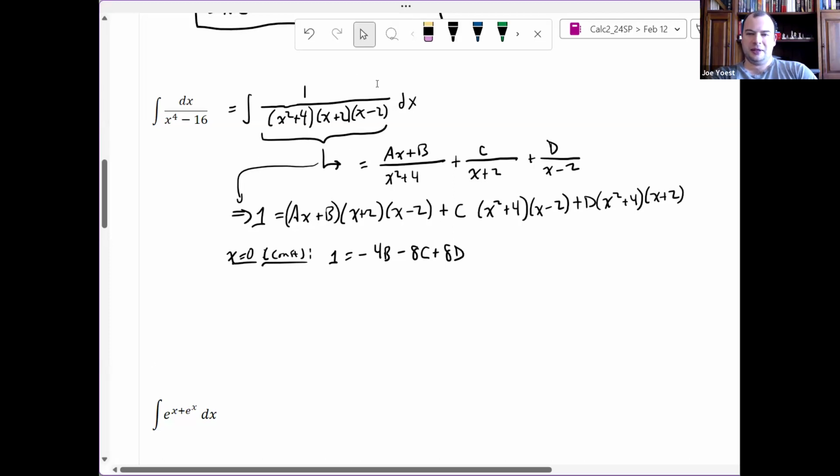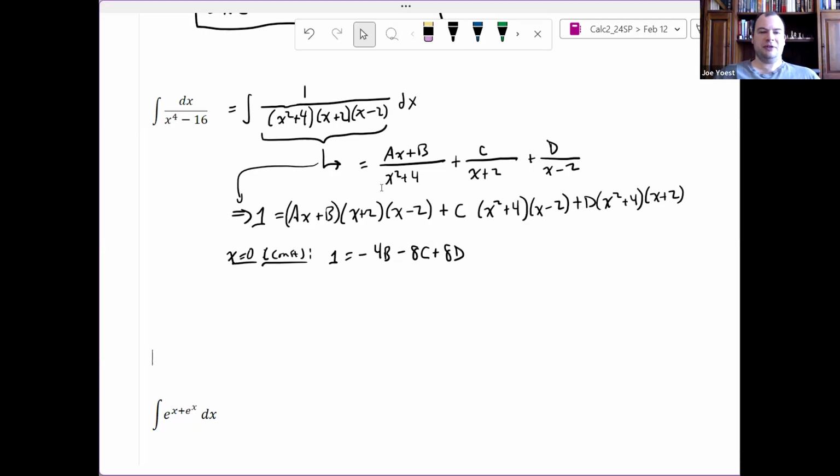We see we're going to break this one big rational expression into three partial fractions, one with denominator x squared plus 4, one with x plus 2, and one with x minus 2. The x squared plus 4, again, can't factor anymore, so that's fundamentally a quadratic bit. The numerator for that one is going to be a linear bit, ax plus b. And the other two are linears on the bottom, so the numerator is going to be just a constant.